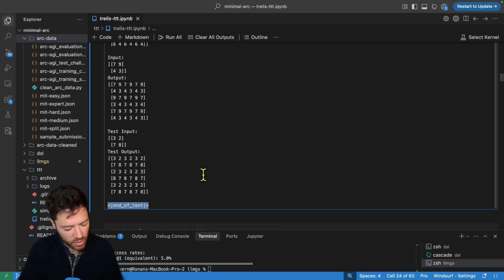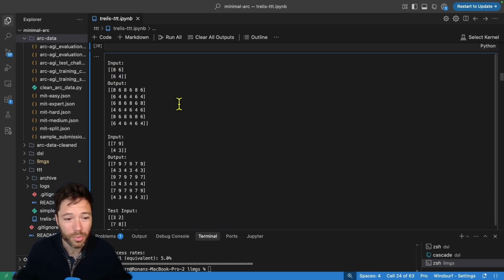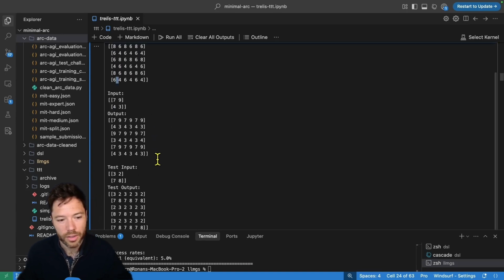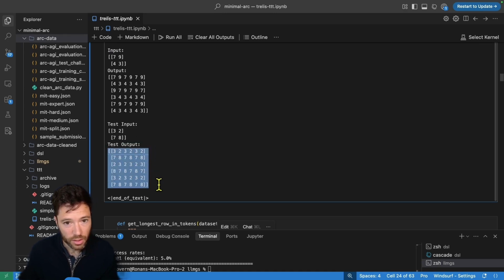Now, if you're going to go further and improve performance, you probably don't even want to put in these words input and output. You probably don't want to put in these brackets. You probably don't want to put in these spaces. You want to redefine a tokenizer that is just going to keep each of the 10 numbers and possibly a new line. Possibly even some separator just to indicate that you're going to have the output here, because if you have some indicator, we're going to use this here as an indicator so that we only consider the loss based on the tokens of the output.